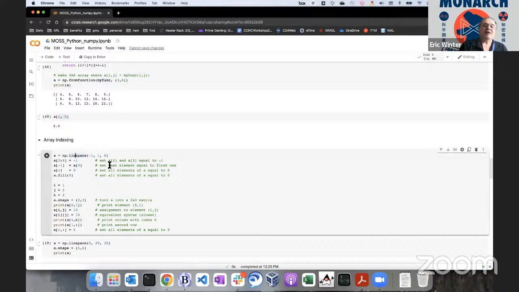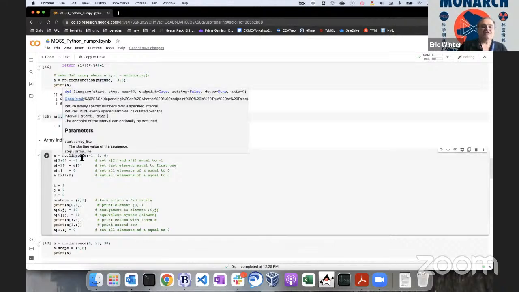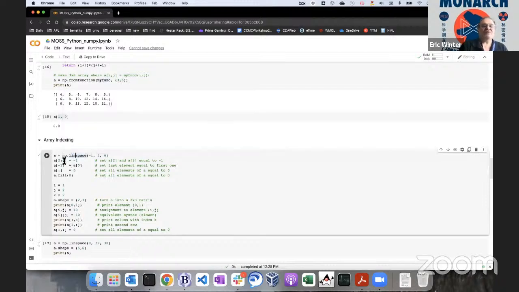All right. I mentioned above the linspace function. In this case, this line will give you 6 evenly spaced points in the range -1 to 1. And then we can start fancy indexing stuff. Similar to lists in Python, you could provide index ranges. For example, here, we want to set elements 2 and 3 to -1. In Python notation and in NumPy notation, that means we start with index 2 and go up to, but not actually including, 4.